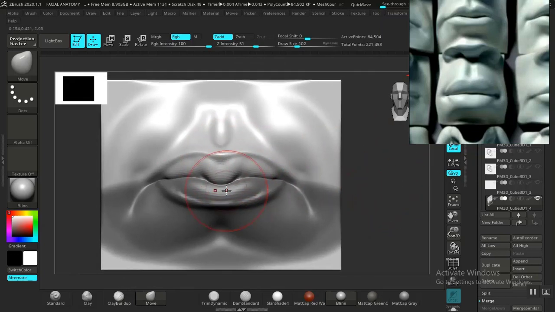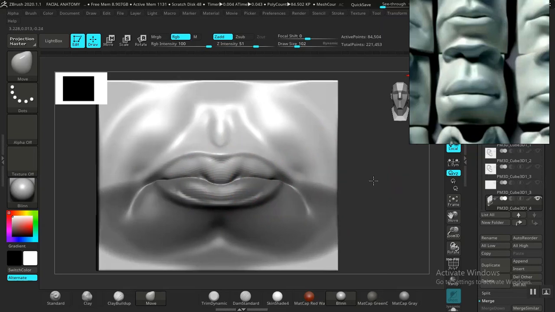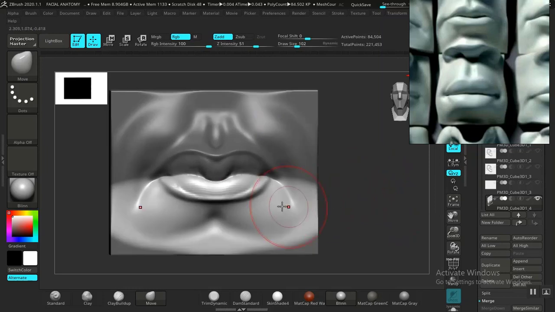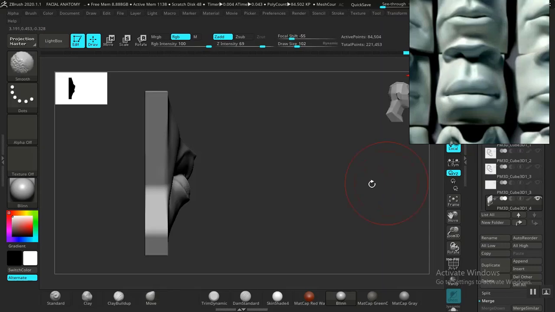But like I said before, the most important thing is to get this to look like your reference image. And we can easily adjust this to look more like a fuller lip, like I'm trying to do now for an African male. So I'll do this for the bottom part, basically pushing this down and adjusting the roundedness of the shape to look similar to that of the reference. That's basically what I'm trying to do.